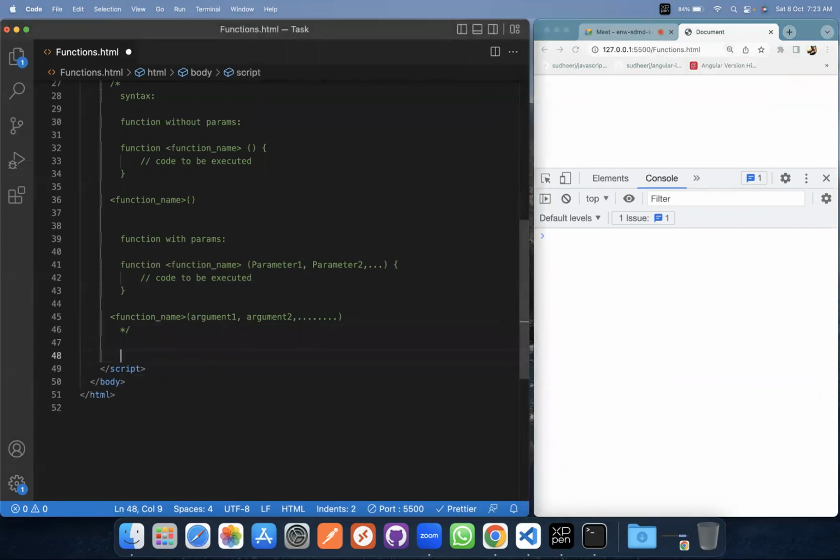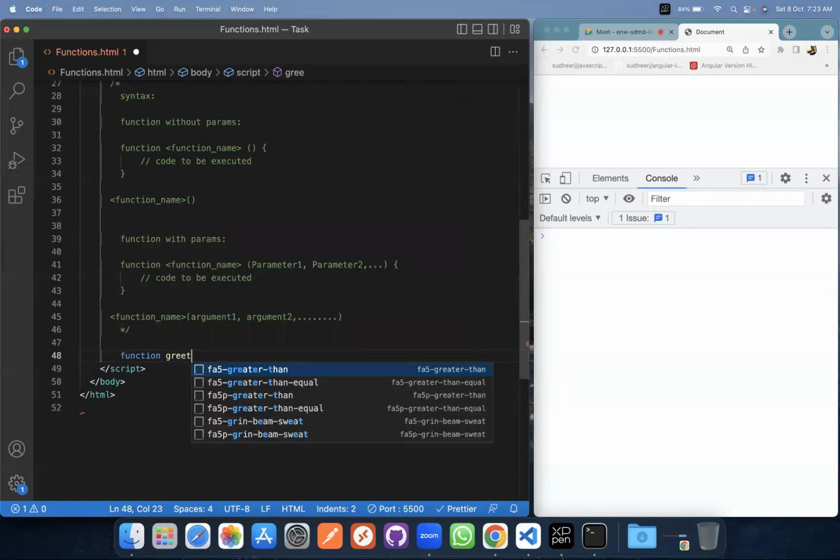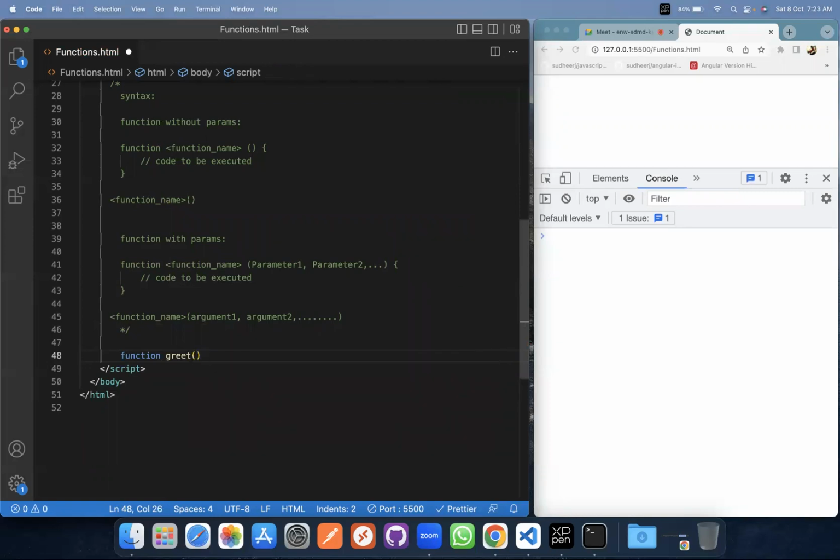How to define a function? Function followed by function name. The function name I am going to write is greet. Just this function will greet you. Followed by parenthesis. After that, we need to define the body of the function.